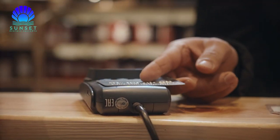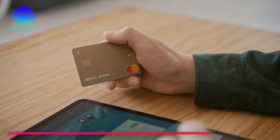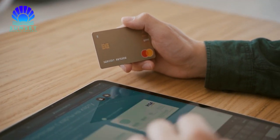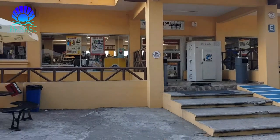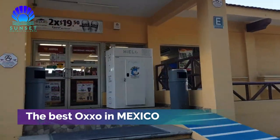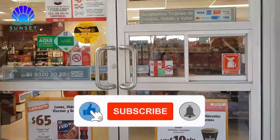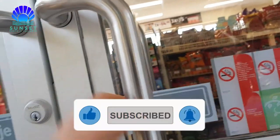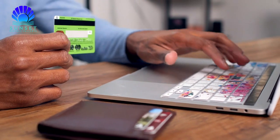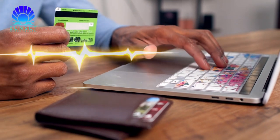Tip 4: Pay with your credit card. When paying with a credit card, you will receive a very good exchange rate, and the process of looking for a bank or exchange house will be avoided. Always ask first if the establishment accepts credit cards, since some local restaurants only accept cash. A good tip is to go to big stores like Walmart, buy your stuff with a credit card, and ask for the change in pesos — the exchange rate will be better than at banks or exchange houses, and you will save time changing pesos while you shop. Don't forget to contact your credit card company before you travel so they do not block your card when you use it in Puerto Vallarta.